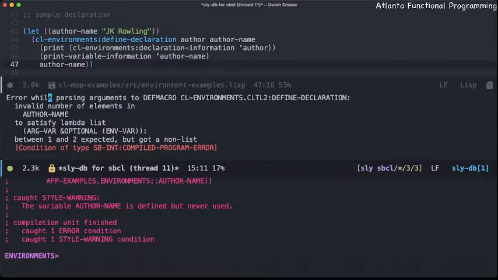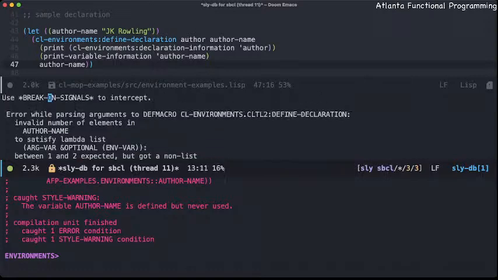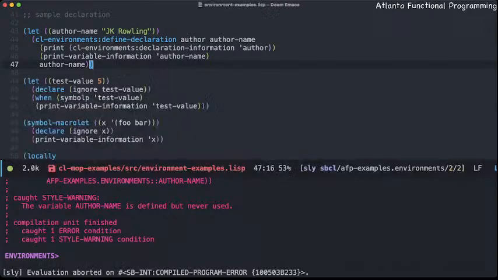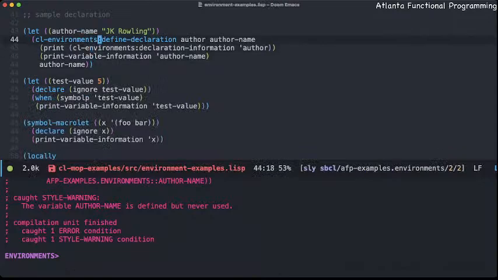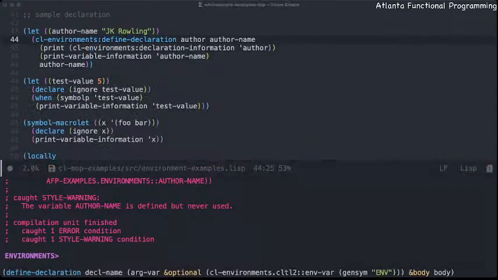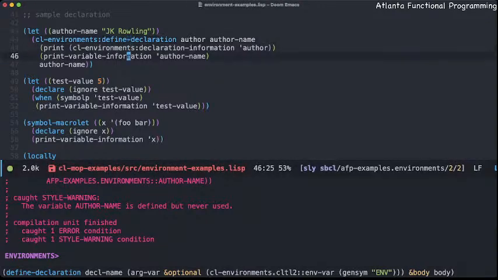Okay. Let me see this. So that is going to be related to, let's see here, author is defined, never used.